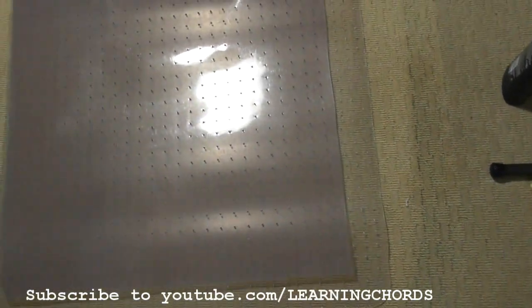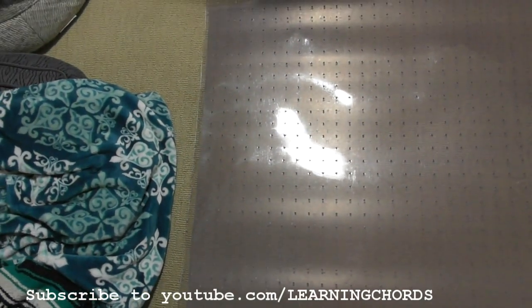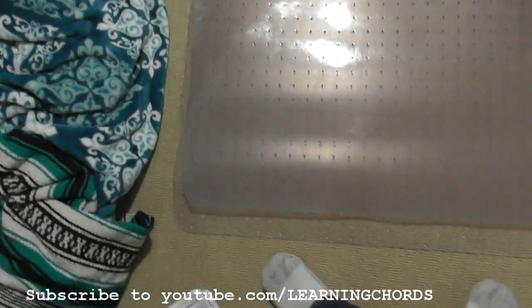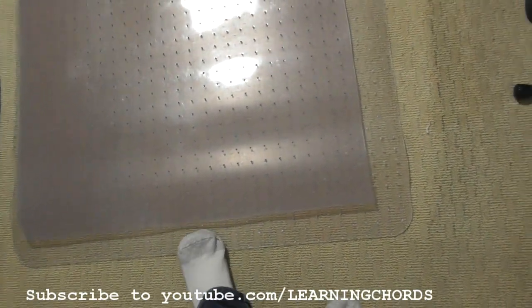So you can see what I did originally. I trimmed the sides, and I might do that on this. I really don't have to do much of it. I don't need it to go all the way back out here like that.